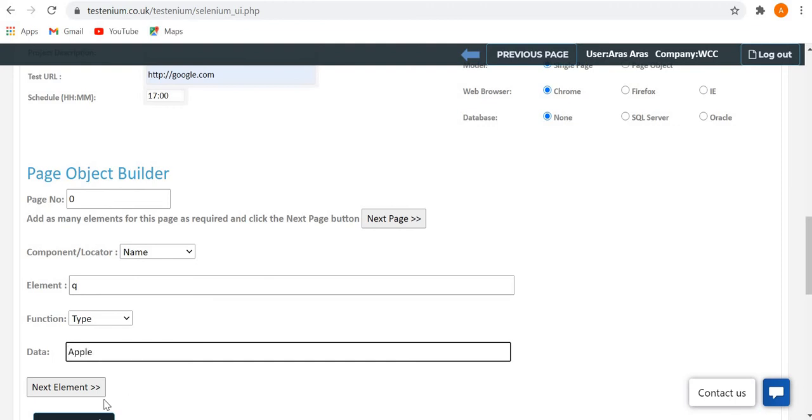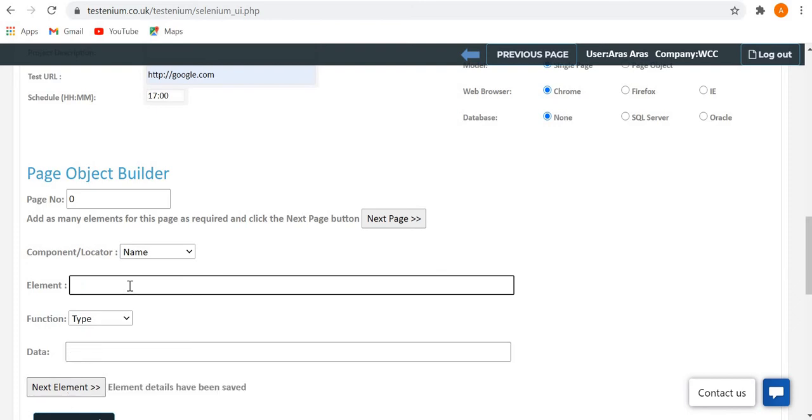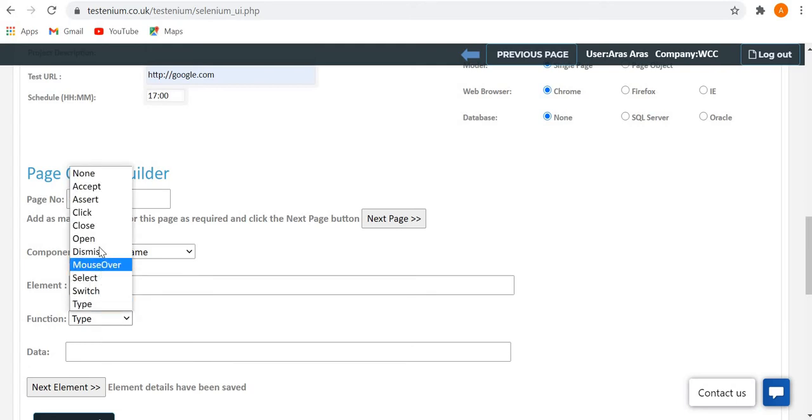So I'm giving Apple. So now the next element, we can give btnK, where we can select the click method. So simply we select the next element from this select option.